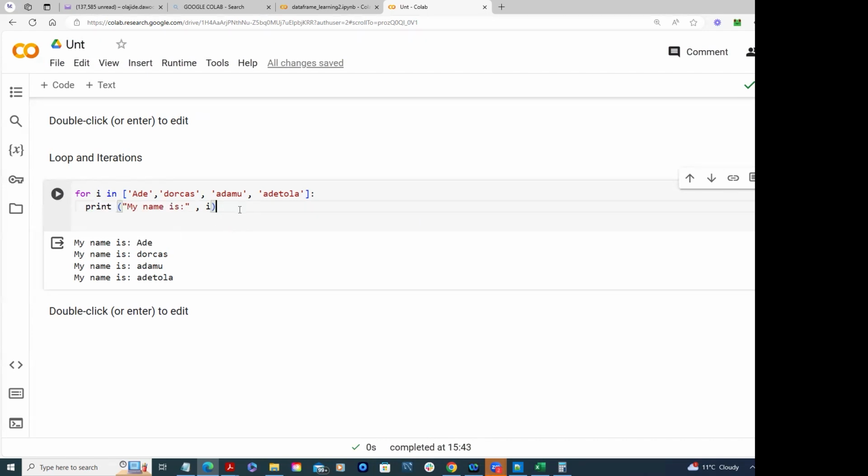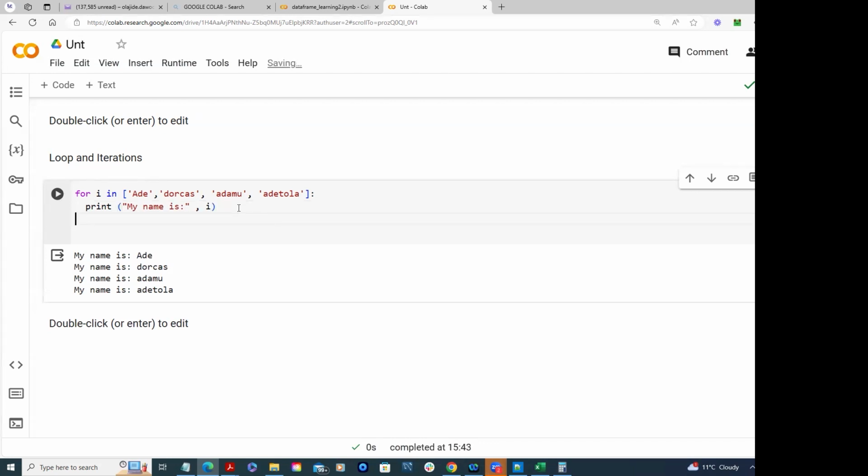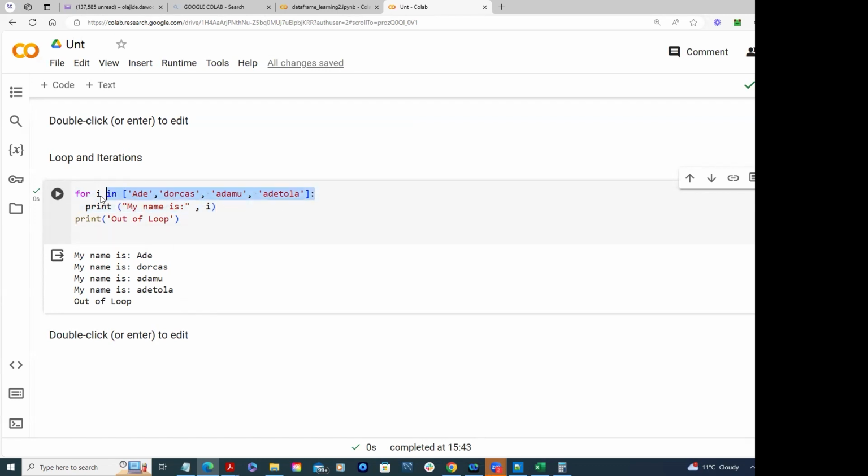So in this case now, you can print out of loop. If what you are printing is not within that space, you put out of loop. So anything that is not printed there, it's going to list it. And when you get to the final part, if after doing high there is nothing in the list, it will print out of loop. Does that make sense? So it's that you are opting out. You've completed this, and now the process is done, and this particular statement will be printed.